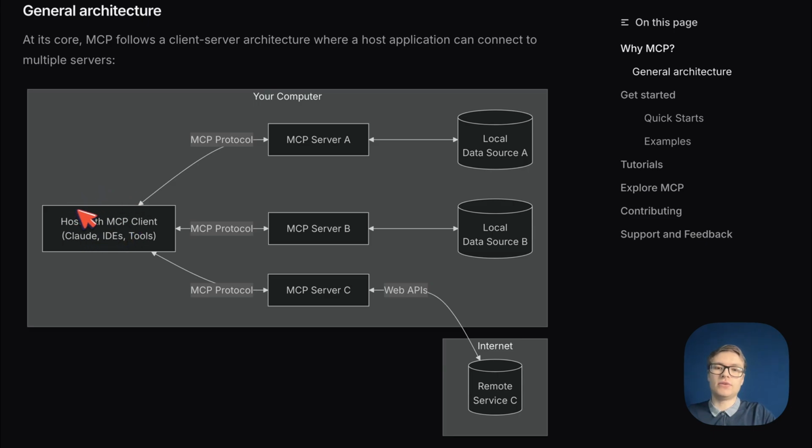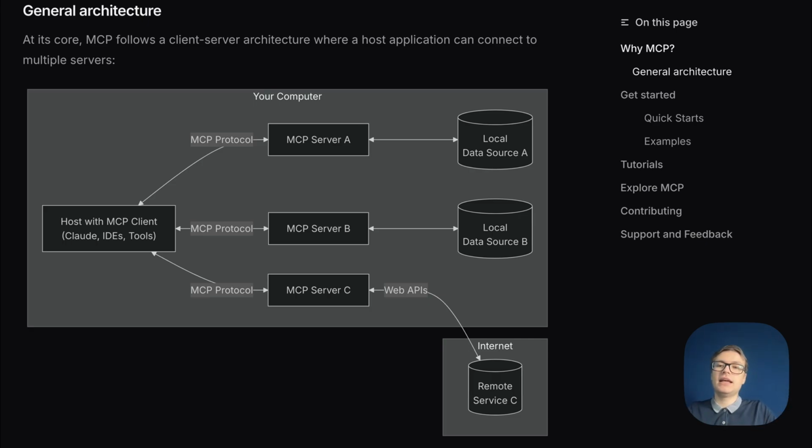Here on the left, you can see that you first need a host with an MCP client. This is effectively Visual Studio Code with the Cline extension installed. And then for all kinds of different commands, like executing a terminal command or reaching an API service, you have different MCP servers. And we're actually going to create one in just a second. These MCP servers can parse the response from a language model to then actually call a local API or even some kind of web API to a remote service. Again, the language model or the AI system is never actually executing that on its own. It's just some simple server logic that parses the language output to call a specific tool.